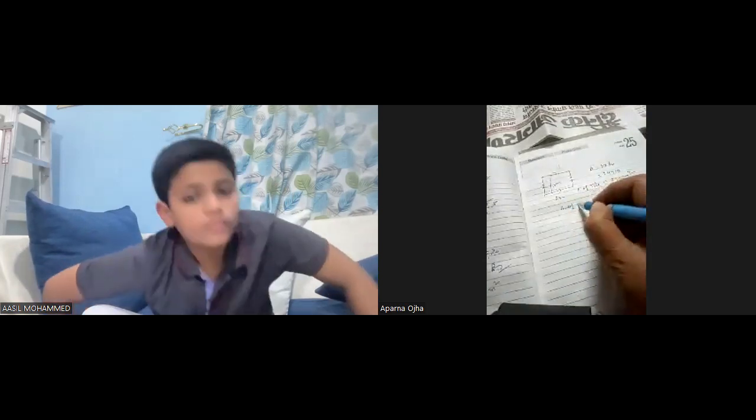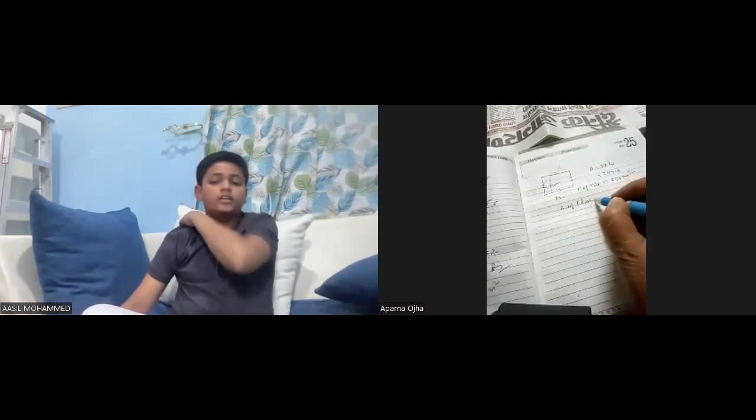The tile is in parallelogram shape. The total area of the room is given. How much? Area of the floor is given, 1080. So how many tiles are needed, right?